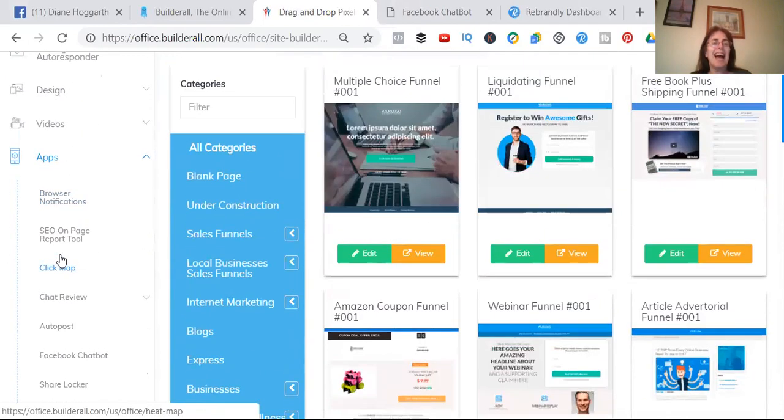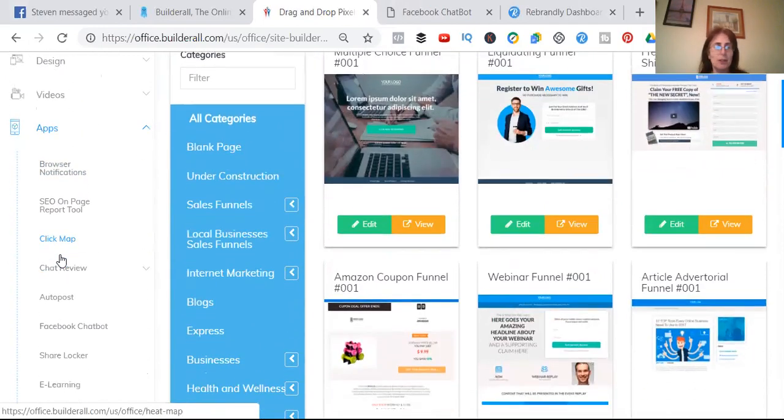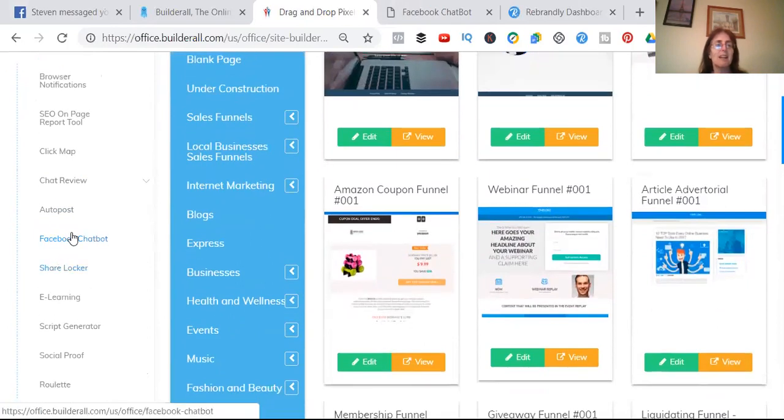Look, the apps. Now you can do a Facebook chatbot. There's an e-learning thing. You can do your own course on here. You can generate your own scripts, or let me just quickly show you this one. So the Facebook chatbot is, if you have a fan page, you can put a post up.